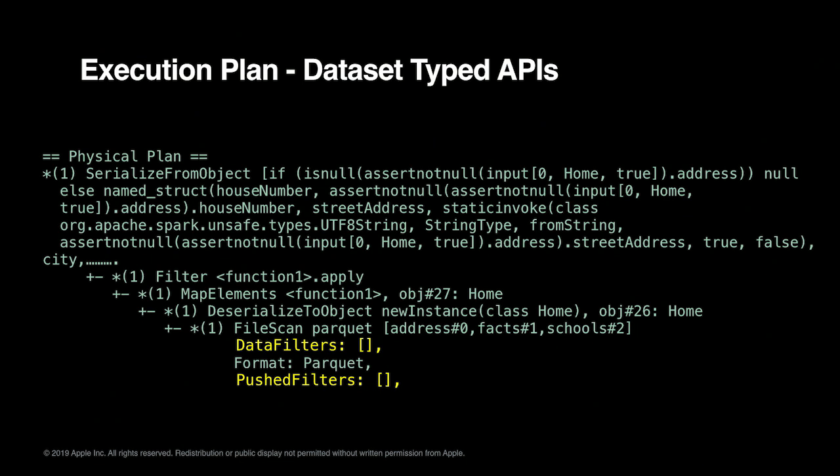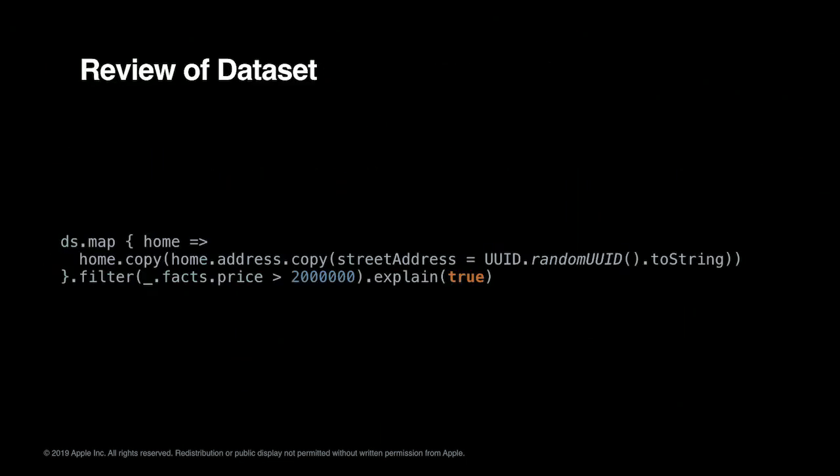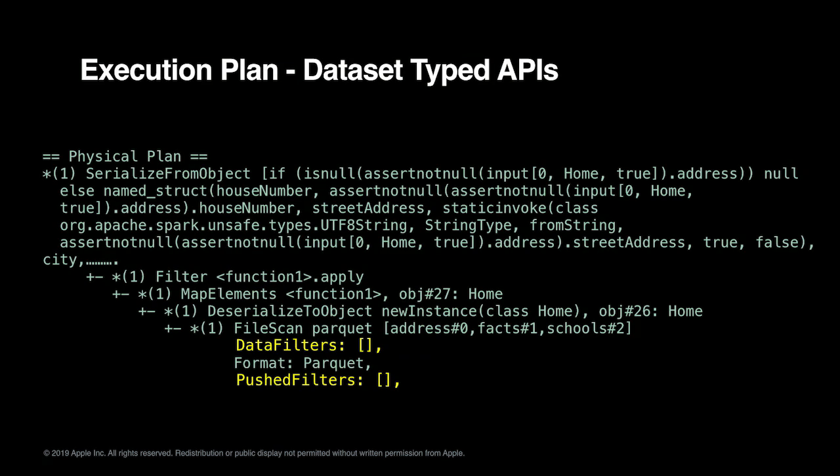And more importantly, all the Lambda functions here are opaque to Spark. Spark doesn't know what's going on inside the Lambda function. Spark cannot do anything. Spark cannot optimize it. Spark doesn't know, oh, this filter can be pushed earlier because it filters on some column that hasn't been modified yet. So Spark cannot do that.